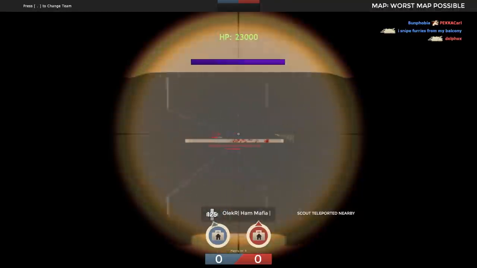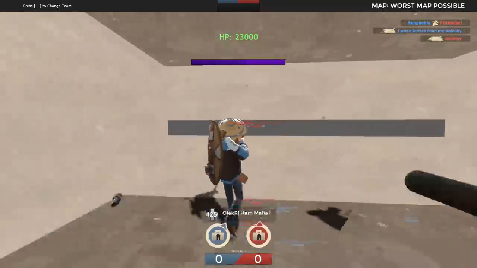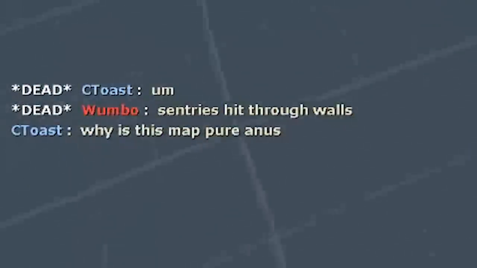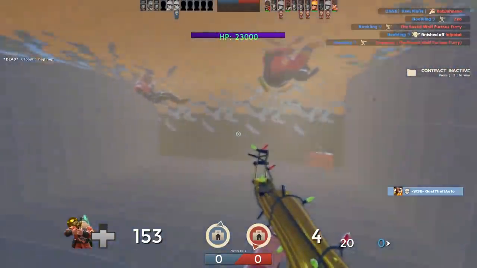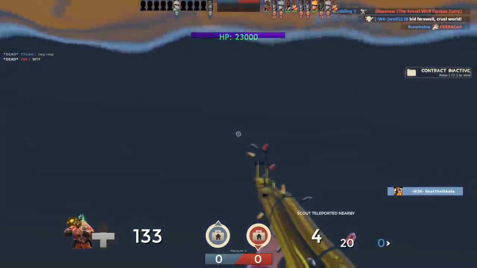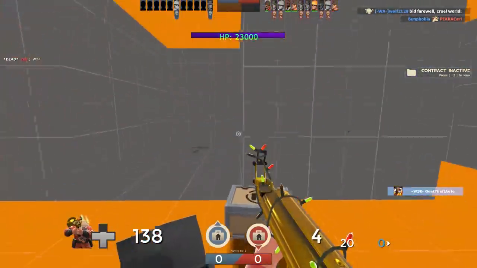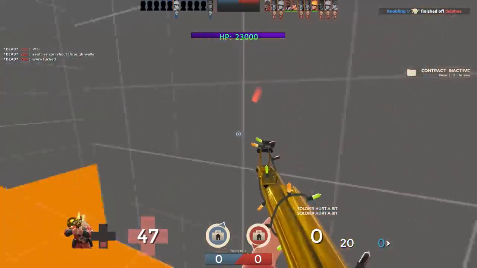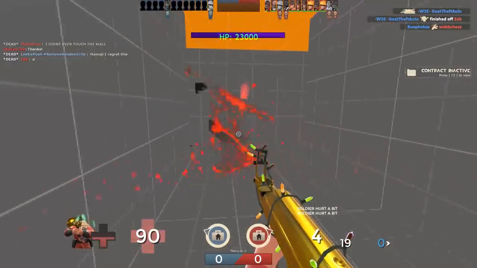As you can see, they're making good use of this sniper hole that I made. There's also no resupply cabinet, so they're very much alive. Sentries hit through walls? Wait, what? They do? Oh no, everyone's dying. What's going on? Wait, do the sentries really shoot through walls? Yo, that's such a huge issue. Oh my god, that's such a big flaw. Why does that happen? They can't shoot through walls!